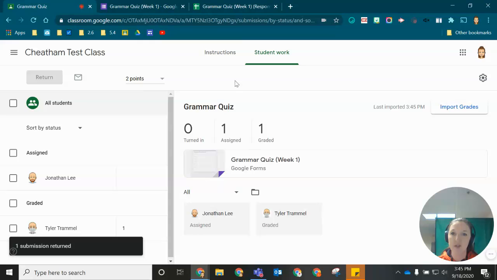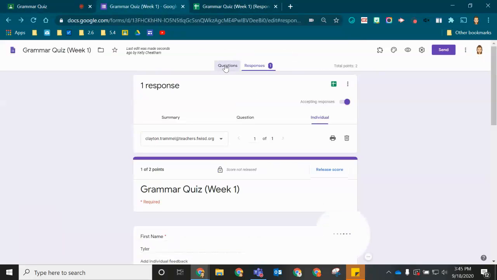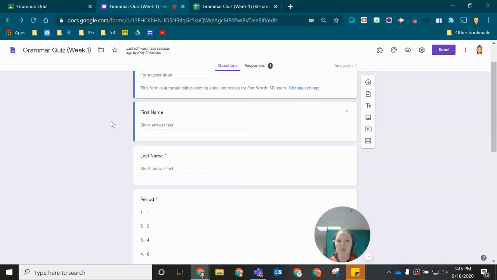Okay, so to recap, when you're creating a quiz assignment, the first thing you want to remember is to do it through Google Classroom so it's automatically created as a quiz. As a reminder, if you do it through your Google Drive, you will have to go into your quiz settings. Once you're in your quiz, remember to set up your identifying questions first. So I recommend doing first name and last name separately.